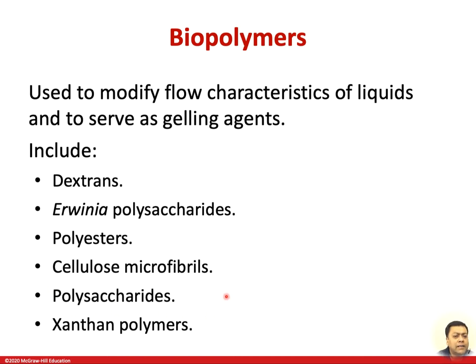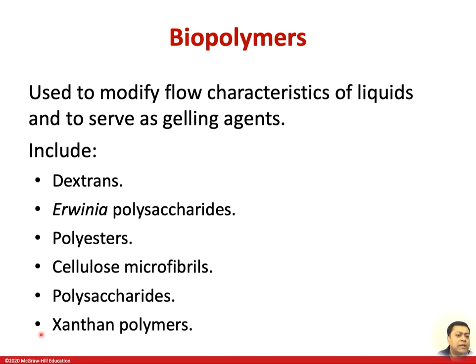Then there are some polysaccharides like scleroglucan. These are used in the oil industry as drilling mud additives. It's kind of interesting why you want to do this: when you drill, that thickens up the mud, and that helps the isolation of the oil from that thickened mud much more easily.